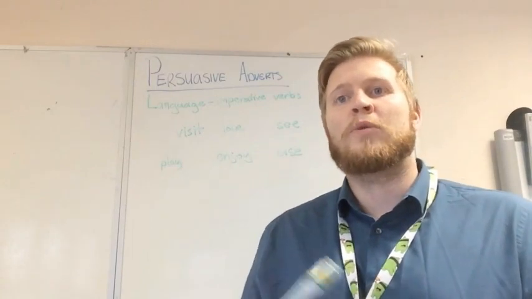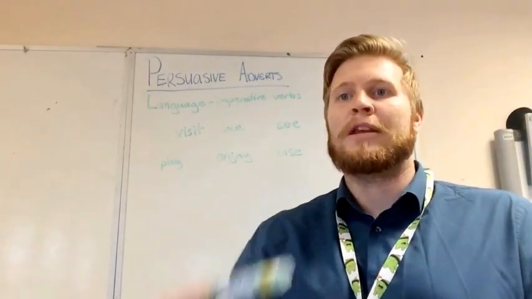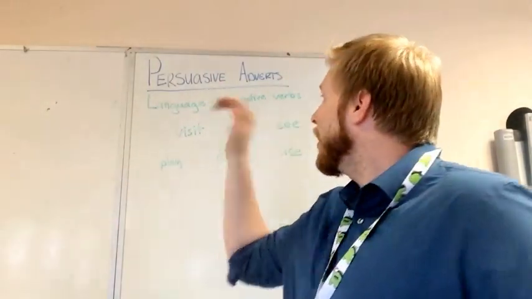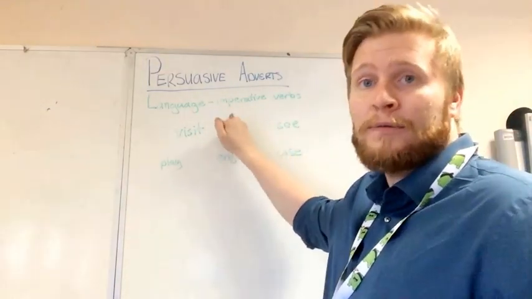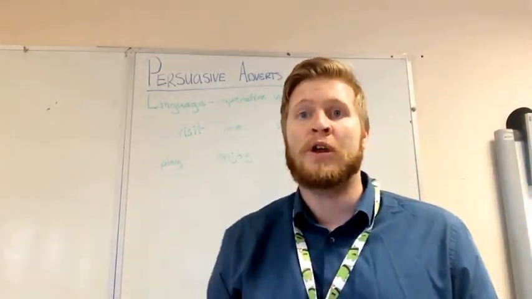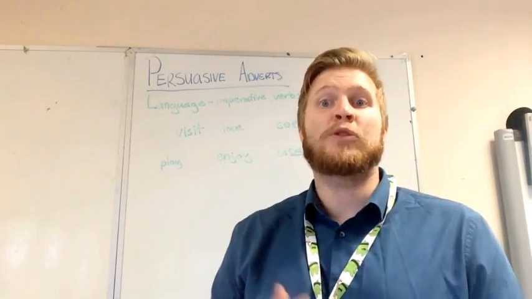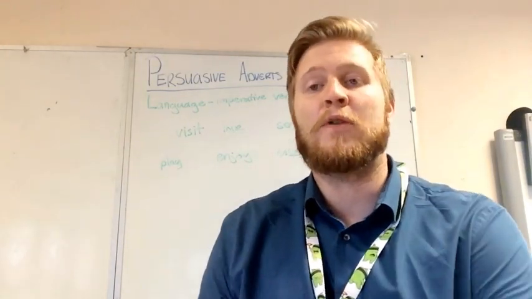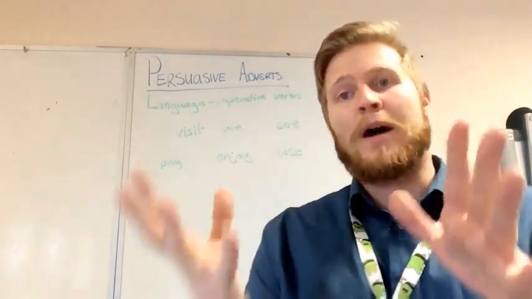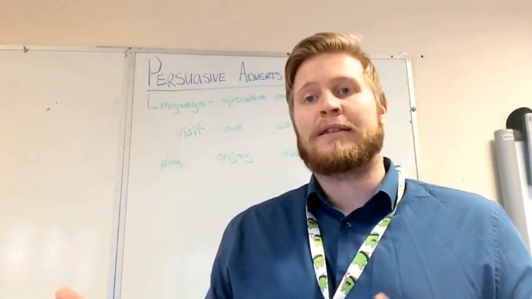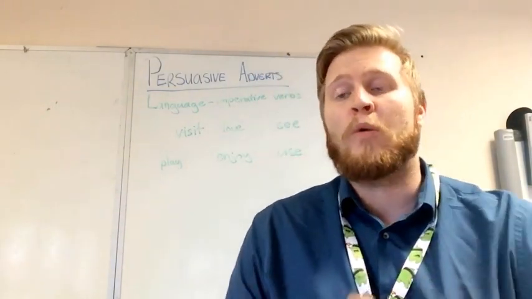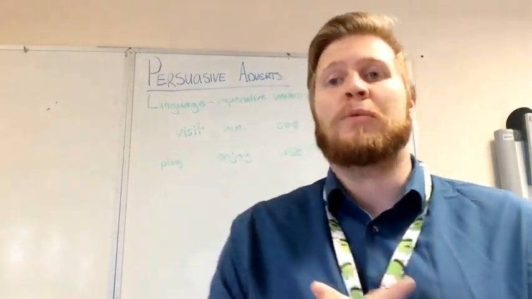So now we're going to look at a few of the language devices that are normally used in persuasive adverts. The first one we're going to look at is imperative verbs. Imperative verbs can sometimes be known as bossy verbs, because they tell us what to do. Adverts don't say you might like this or will you come to our hotel. They tell you to do something.